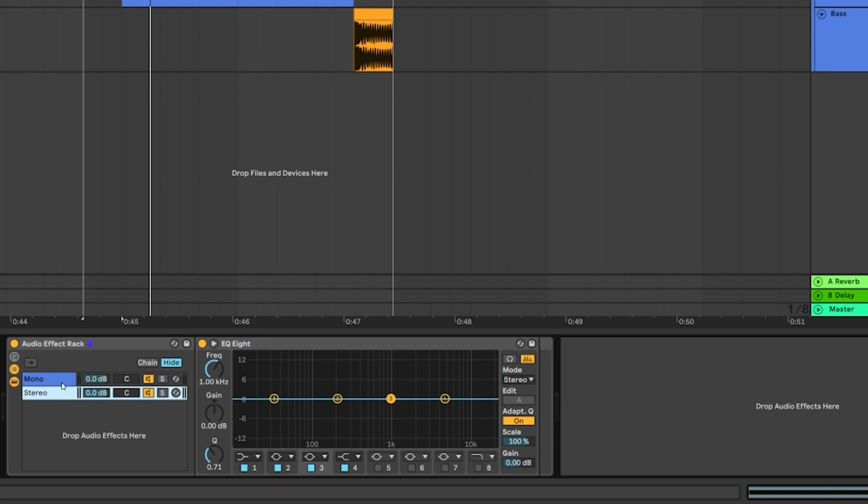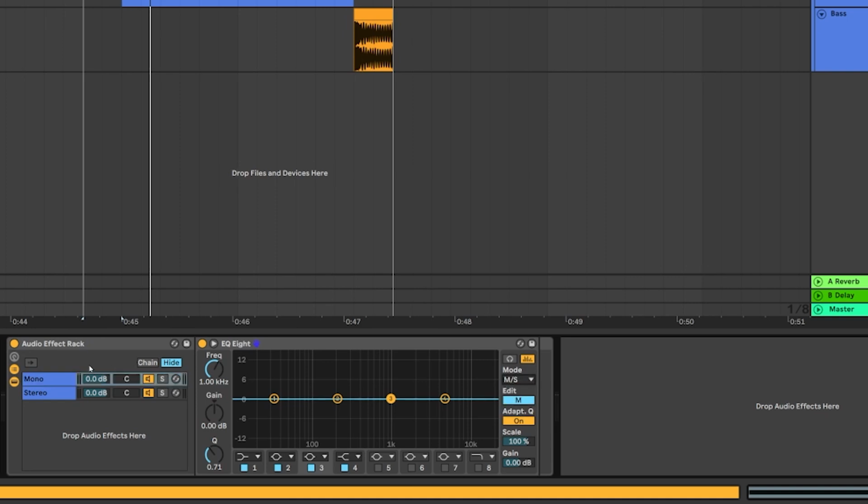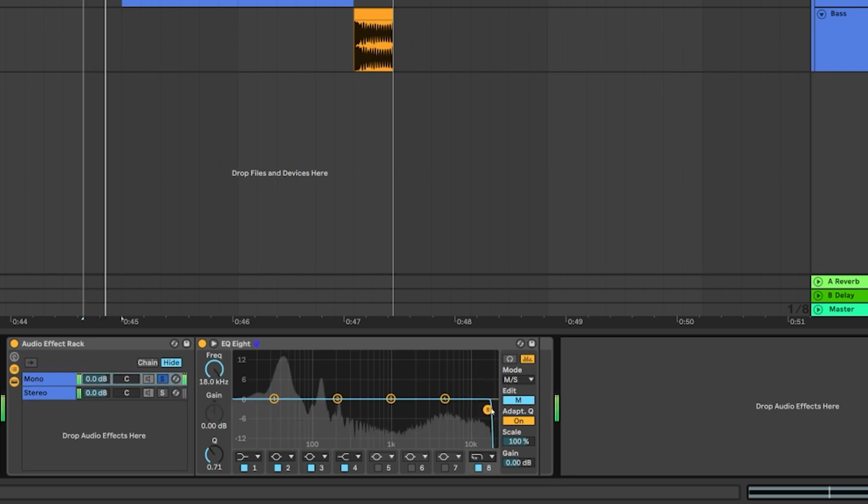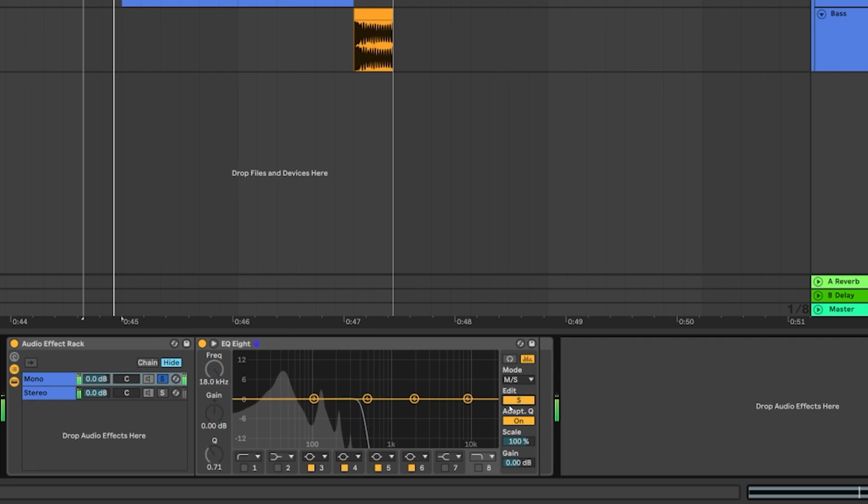Now in here, we're going to change our EQs into mid-side mode. And here on the mono chain, we're going to low pass everything that we want to be mono and remove everything by using a high pass from the sides. So now we just have a clean mono sub.